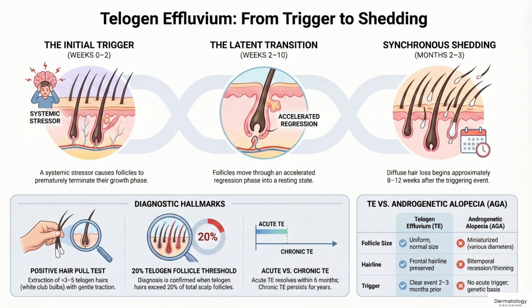Right. In fact, minoxidil can sometimes cause a temporary initial shedding as it forces new hairs to grow and push the old club hairs out. We generally reserve minoxidil for chronic TE, where we are trying to force a sluggish hair cycle back into a growth phase. Makes sense. For classic, acute TE, with a clear resolved trigger, aggressive treatments, extensive lab panels, and biopsies are simply not recommended. Time and reassurance are your only proven tools.